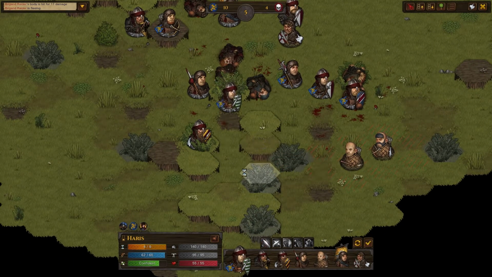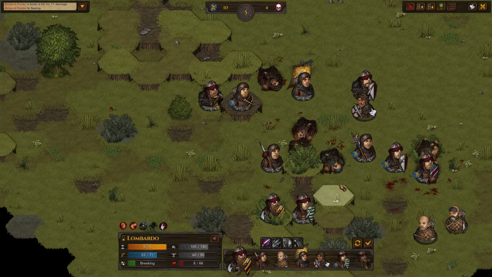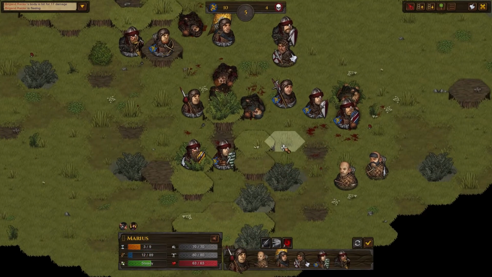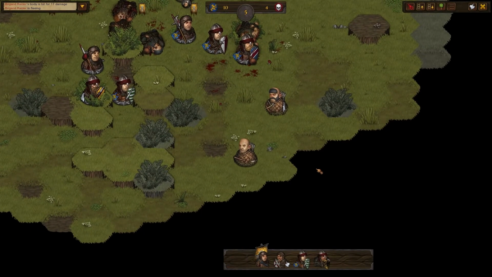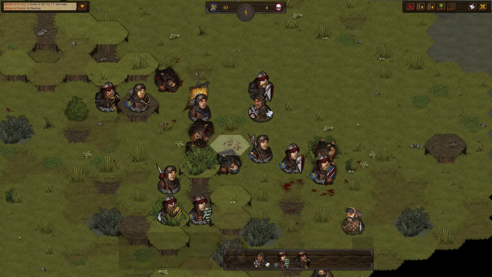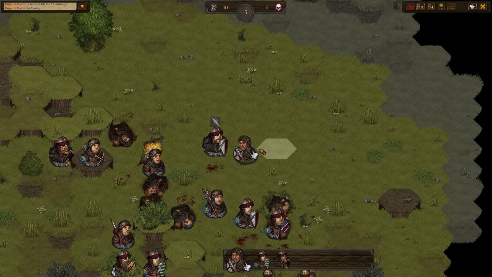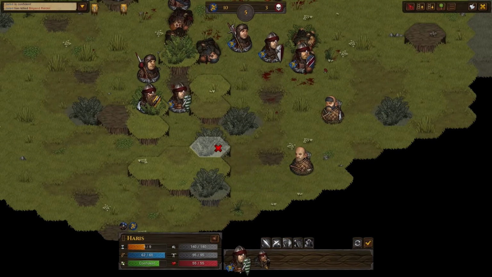Harris, you can start moving down, buddy, because we know they're sort of trying to run in this general area. Mouse, you can stay where you are. And Lombardo, you definitely stay where you are. Marius, you move down as well. Yep, they're all in a routing formation. So we're going to move Usk down a little bit as well, because he might try to escape. Nice, good job there, Jared.